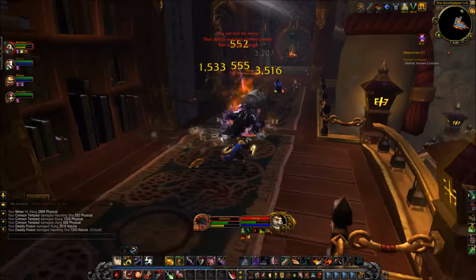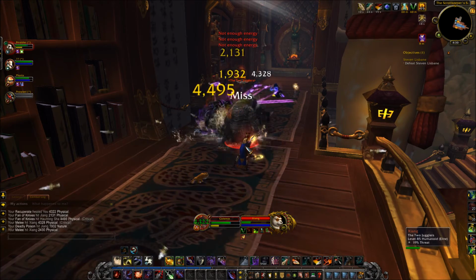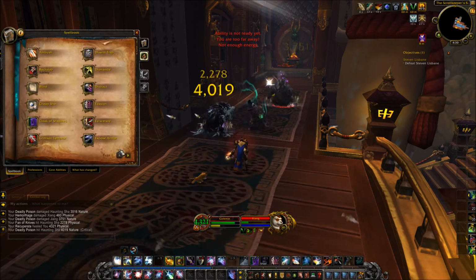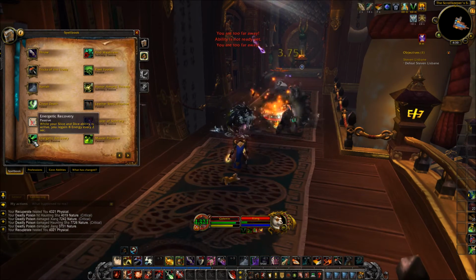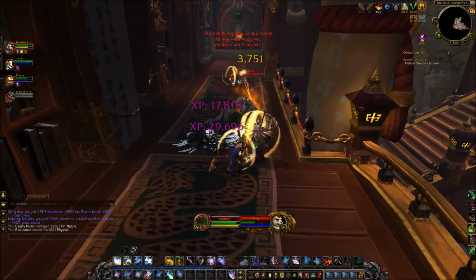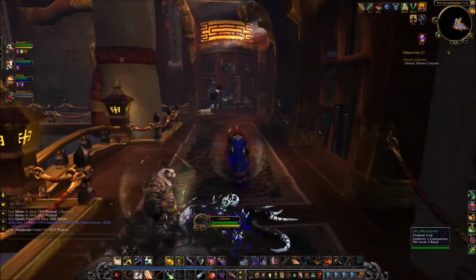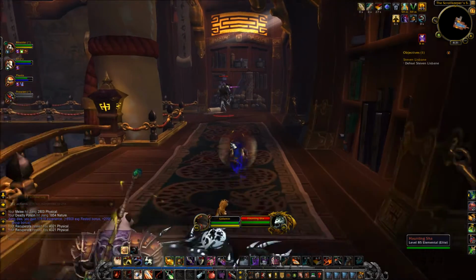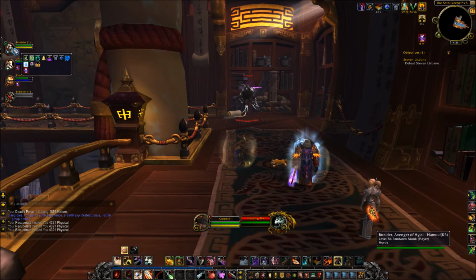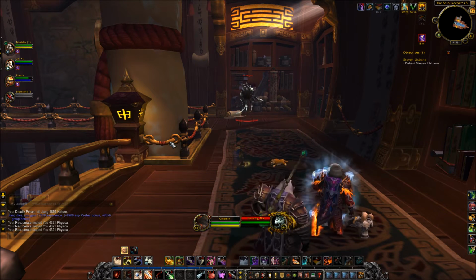Okay, I'll get Recuperate up on myself just to help. And there we go. With my Slice and Dice up, I'm getting, I told you guys at the beginning of the video, 8 energy every 2 seconds. So very, very good. Keep that up for sure. I'm going to just go into Shadow Dance and Ambush him. And again, very important, just like a Marksman Hunter with a big opener, keep Tricks up on the tank for sure if you're Subtlety.